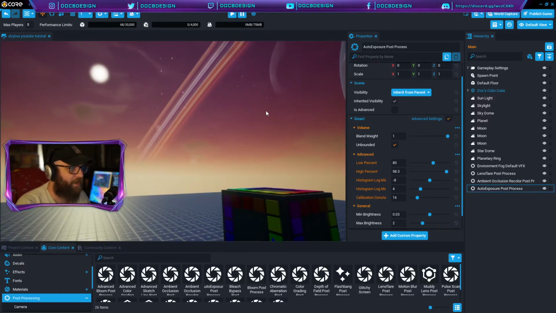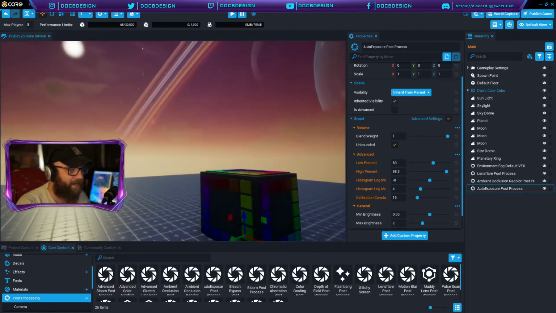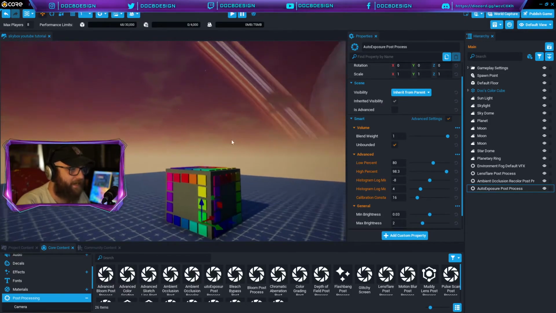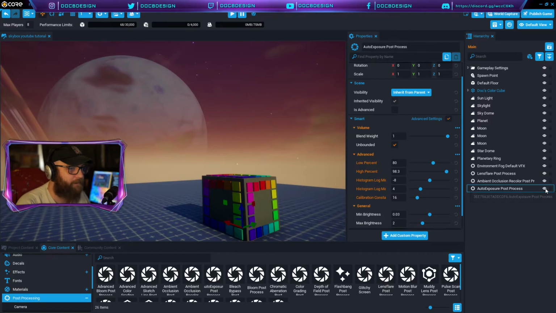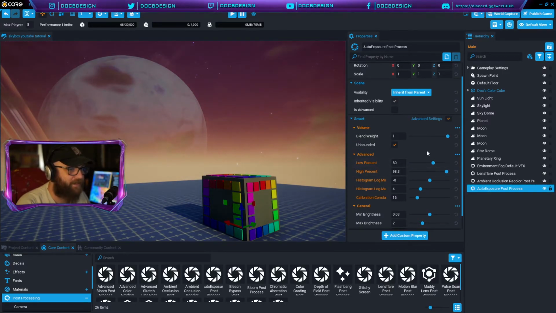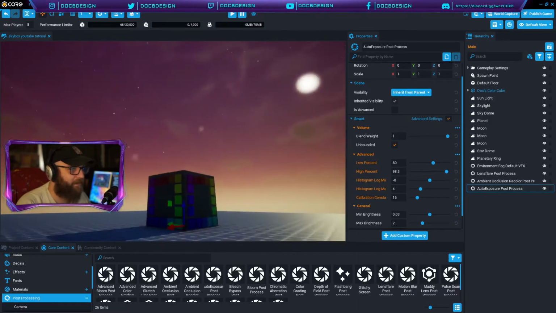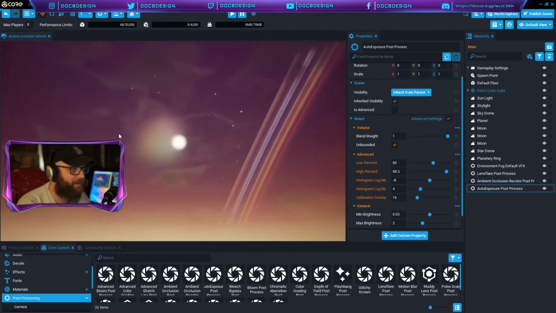And ticking this on again, you'll see it'll change quite a bit about the sky. You may not like how this changes the look of your game. This is something that I like to add to pretty much every game because, again, you can get rid of some low percents and some high percent values. But I use it right out of the box, just how it is. And it sort of helps you balance your entire map and scene.